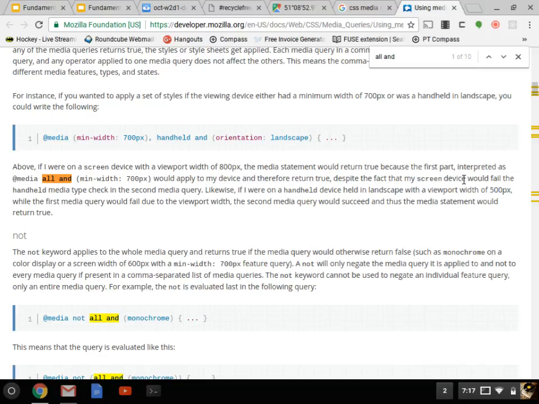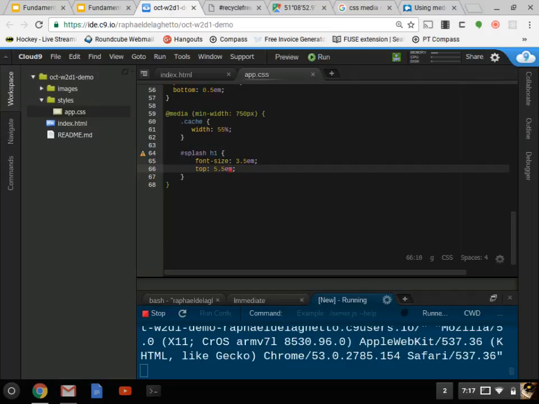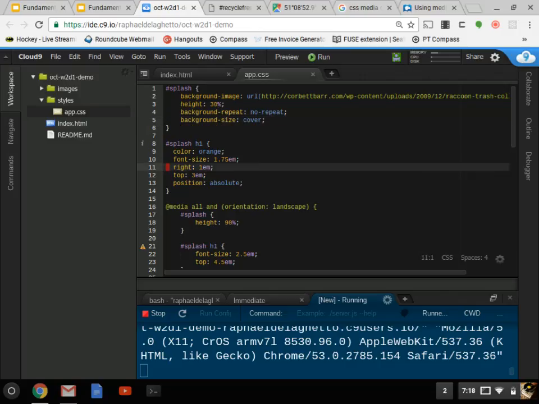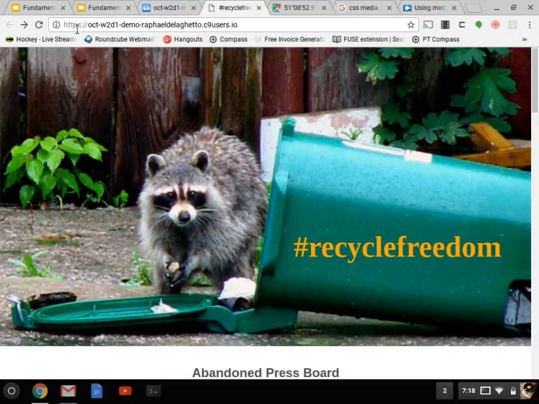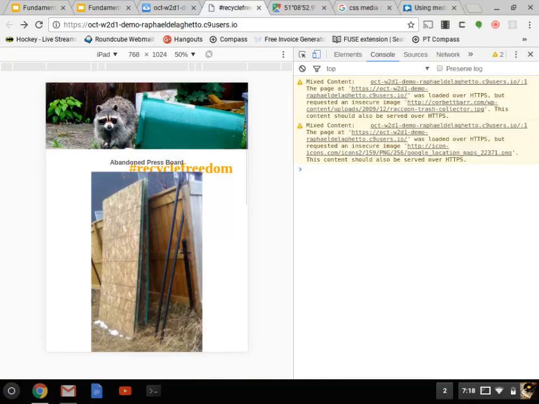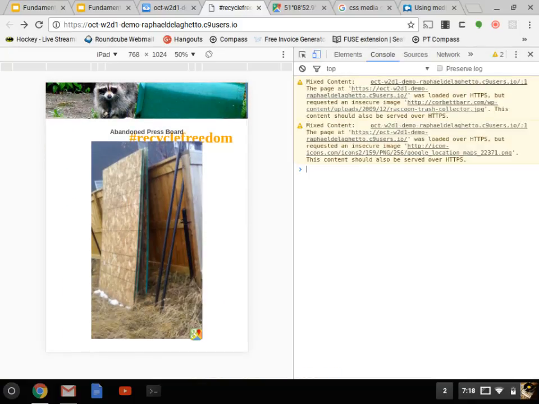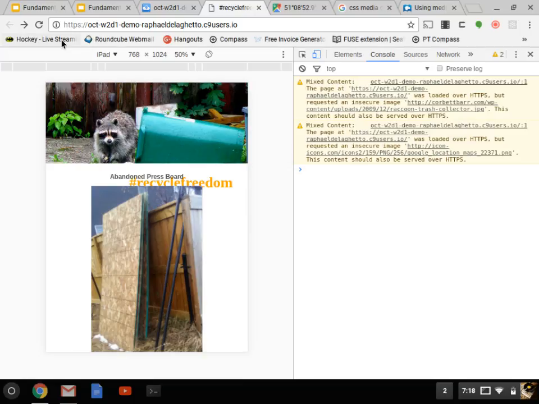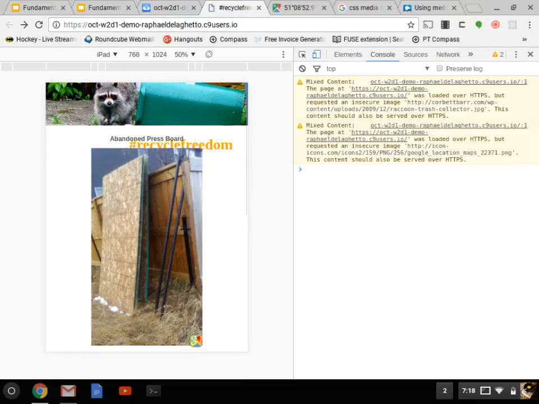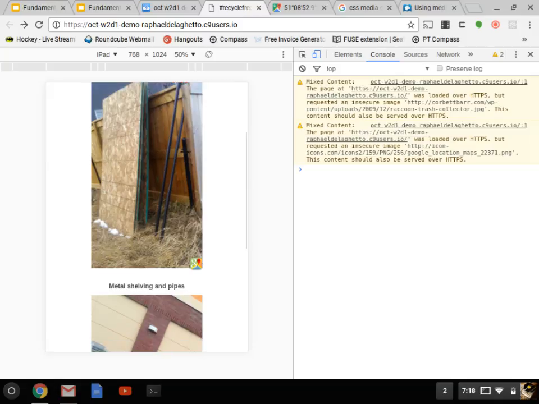Let's try taking it out. Let's see what happens. Might not even need it. I guarantee that I looked for an example of how to do the orientation and I copied and pasted it. So let's try that. Let's do it on the cell phone just so you might be able to see a little bit more. Oh, look at that. Oh, that's a bad one. That's on the iPad. Look at that. It pushed it all the way down there. Doesn't look like it changed anything. Let's put it back in and see if it fixes that problem.